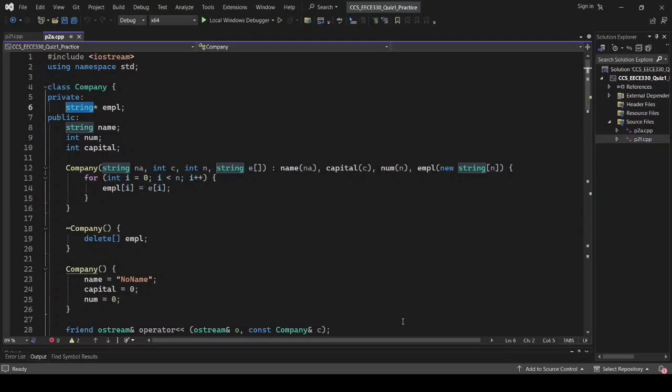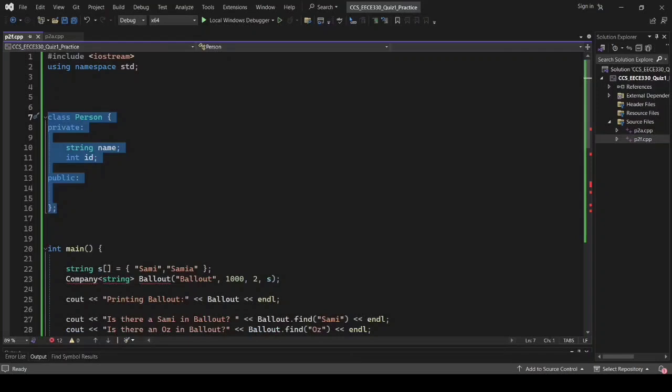We could rewrite the entire class to adapt it to person objects, but what if later on we want to switch to another class, or another class after that? We can't keep rewriting the company class over and over. So the idea is to generalize the company class so that whatever type we choose, we could plug it in and the company class would adapt to it. This is the idea behind templating.